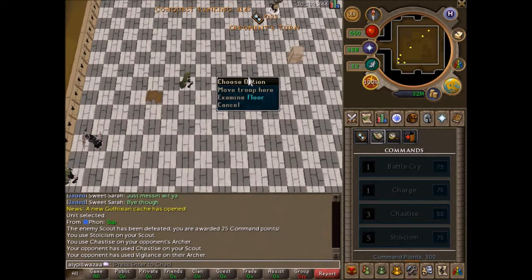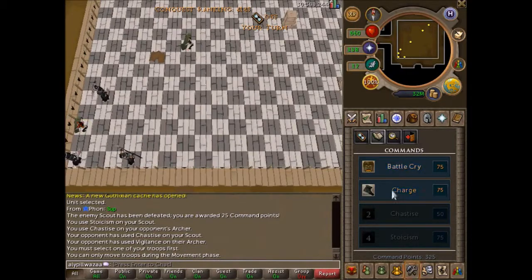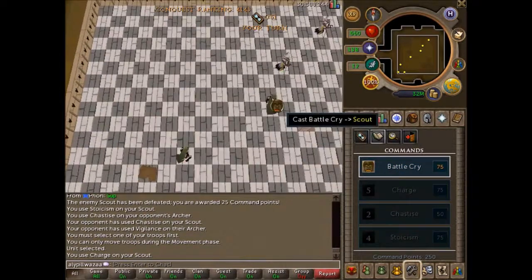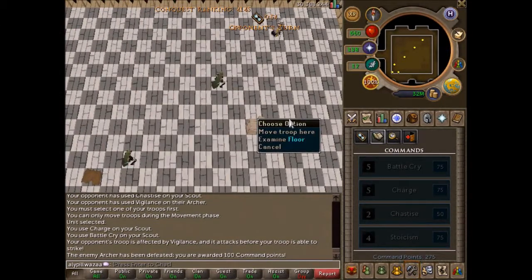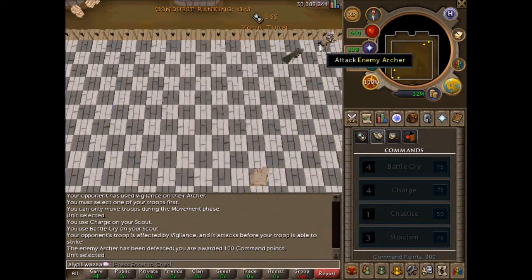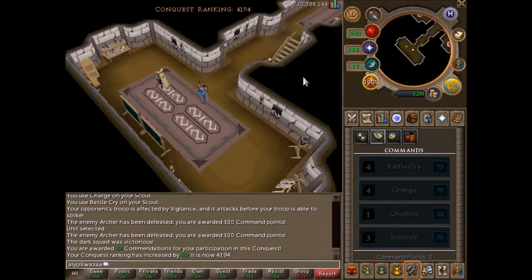So they chastise back, and they do use vigilance on their archer and mage. But this is totally fine because we have battle cry. As you can see, their archer is in range of my scout, my other scout. And now I can just kill them. Now, as you can see, there's no escape, really, to this scenario. They'll try and run into the corner. They can't do anything. They just used all their commands. And now it's game over. As you can see, I won by a good amount.